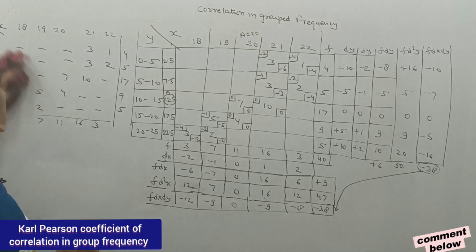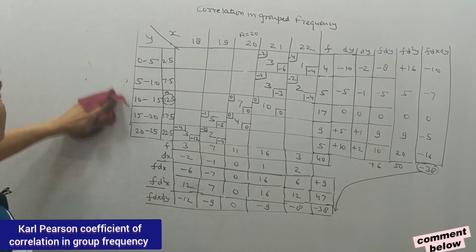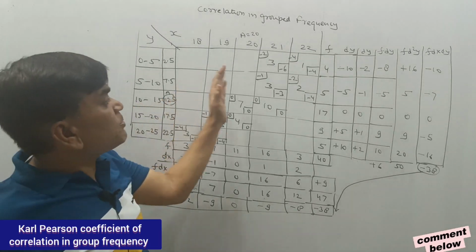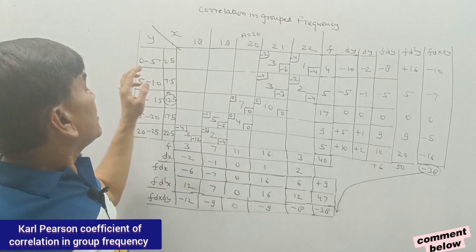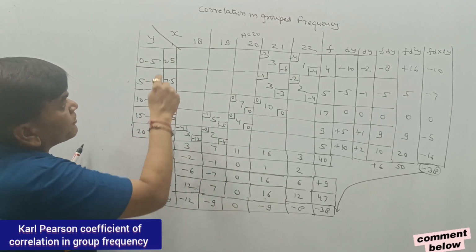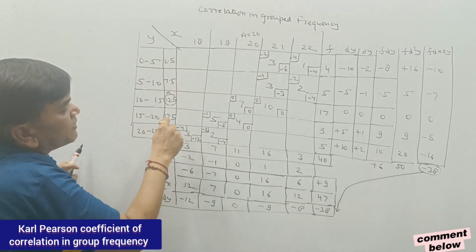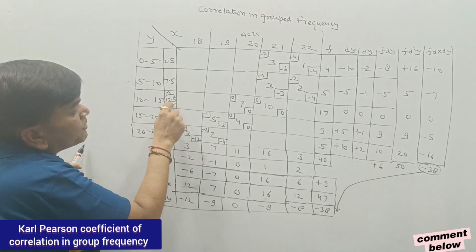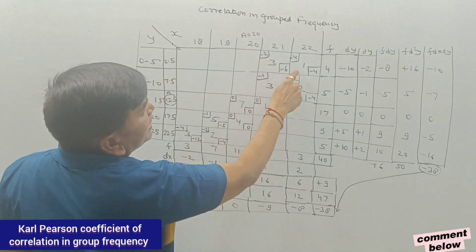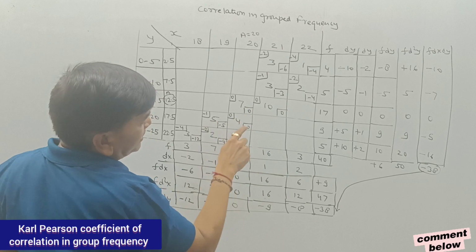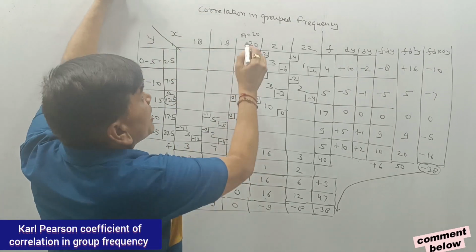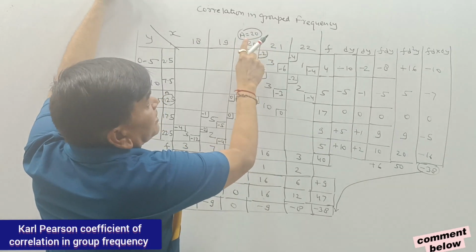So our frequency table is now completed. What we have done: very first we have kept this in form, 0 to 5, 5 to 10, 10 to 15, 15 to 20. Firstly, we have calculated the mid value. Then 12.5 is there. Then we have kept these values 3, 1, 3, 2, 7, 10. This is given. Then in this we assume 20 as the assumed mean.